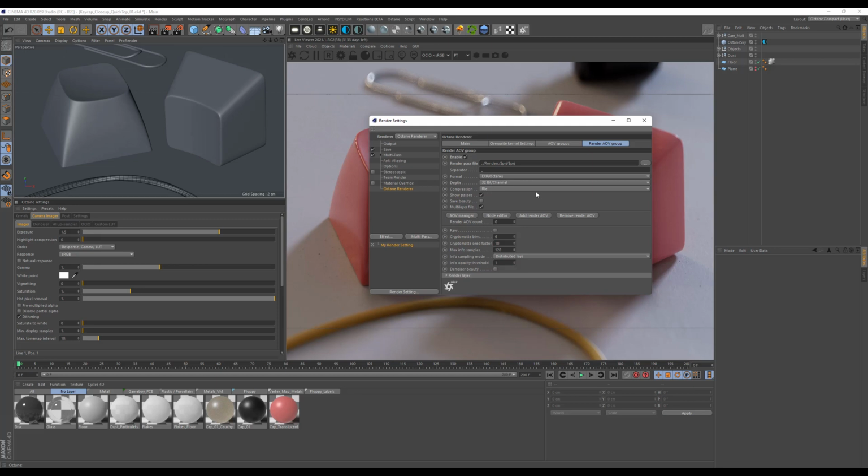Again, a word of caution, you need to use a floating point image format to output your ACES files. ACES needs this for its wide color gamut and its wide dynamic range to be tone mapped down later to sRGB pictures. If you don't use a floating point image format, as for example PNG, you get artifacts and the ACES workflow is broken in between the handshake of your 3D application and your compositor. The usual go-to format is the OpenEXR standard file, which is already selected here. So let's go from the top.